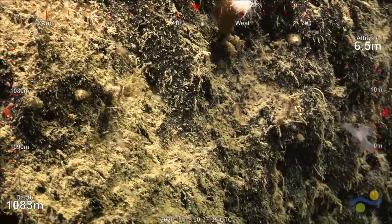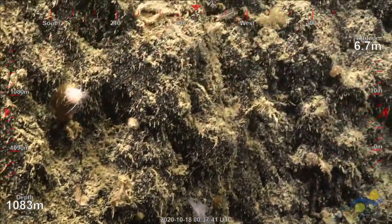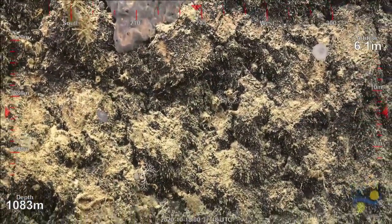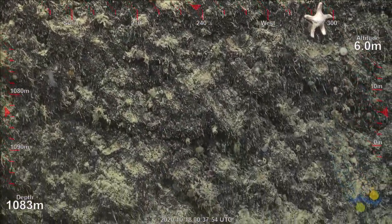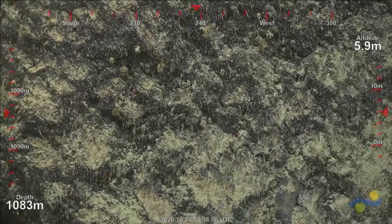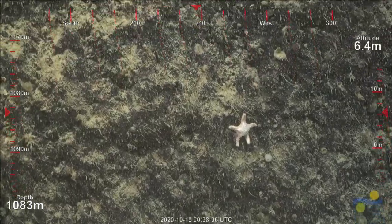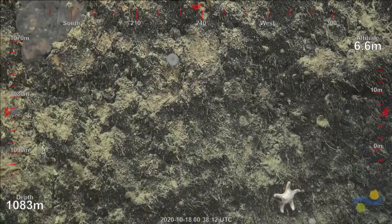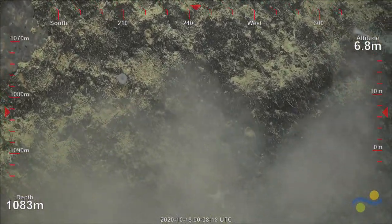See all these things? I was with Jeremy and we were trying to figure out what they were. They're small. They're only about a centimeter or two across. I think we suctioned them last time, didn't we, Jared? I was with Jeremy and we're going, what the heck is this? We didn't know what they were. We were having all sorts of guesses across every phylum, and it turns out they were sponges. It was a newly, it's an undescribed species. It was an undescribed species.